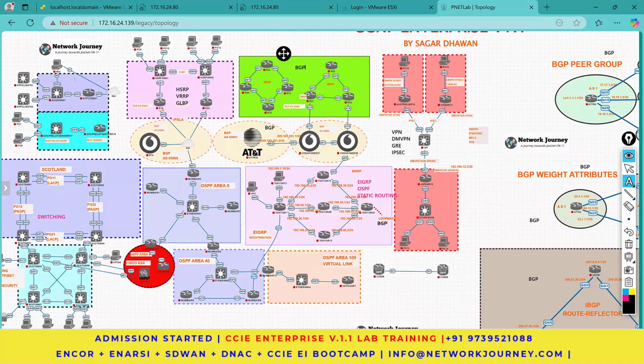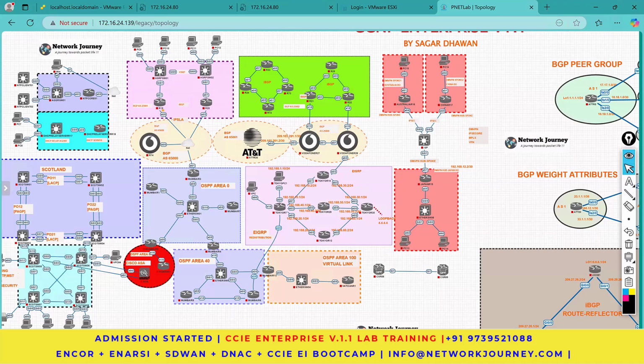Over here, we would do NAT, ACLs. So this is a lab where you do almost all the protocols from the CCNP point of view. Okay, a very massive lab basically, and the workbooks are already with us.